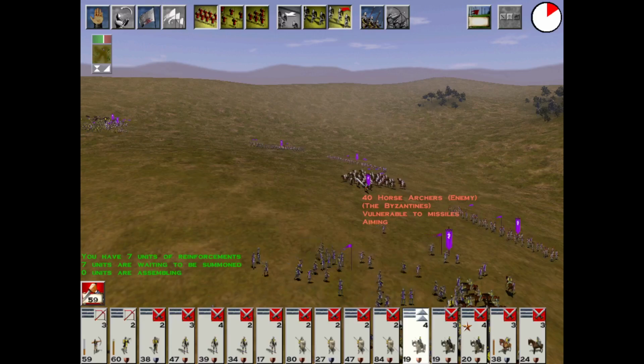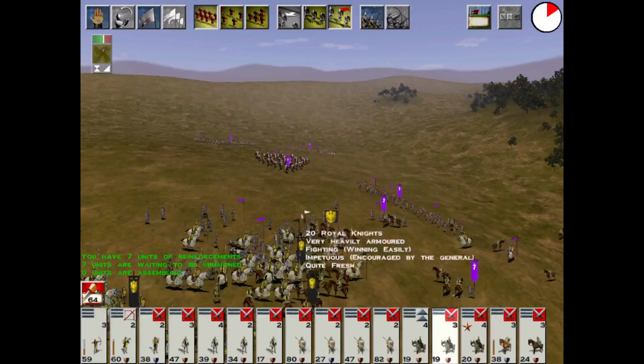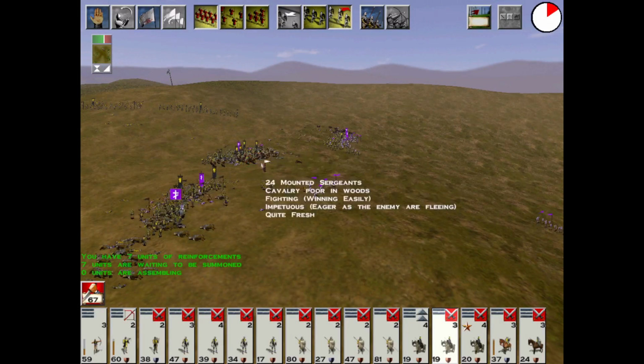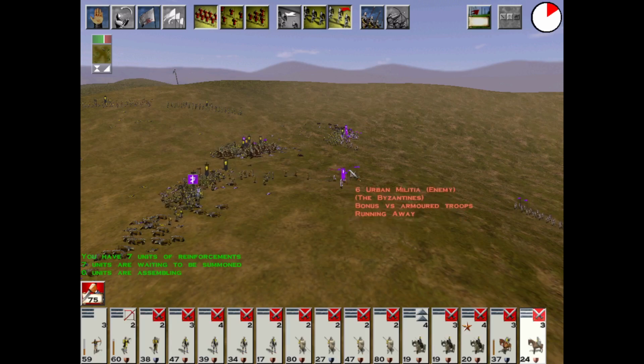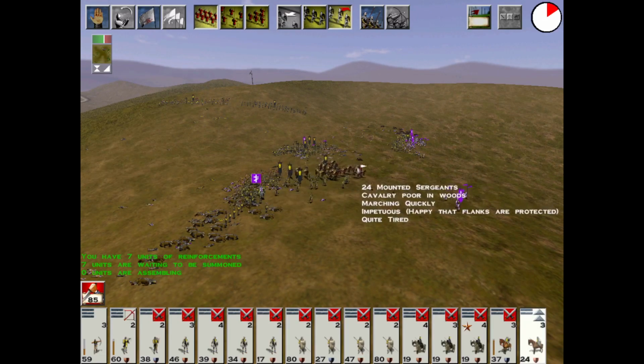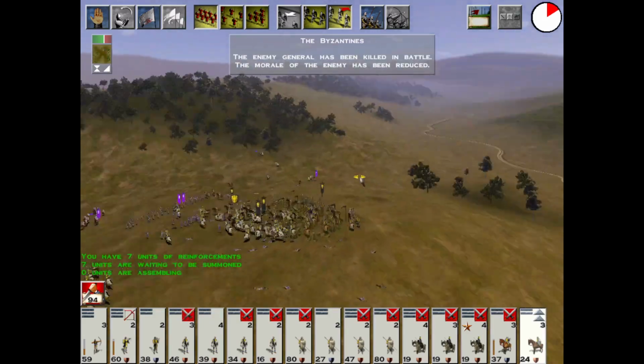Let's get the 19 Royal Knights. This is not my king, this is right here. Alright, Byzantine infantry running away. Let's get the mounted sergeants out of there then. Militia sergeants hit the cataphracts. The enemy general is dead. Nice, okay. There we go, that should be it.